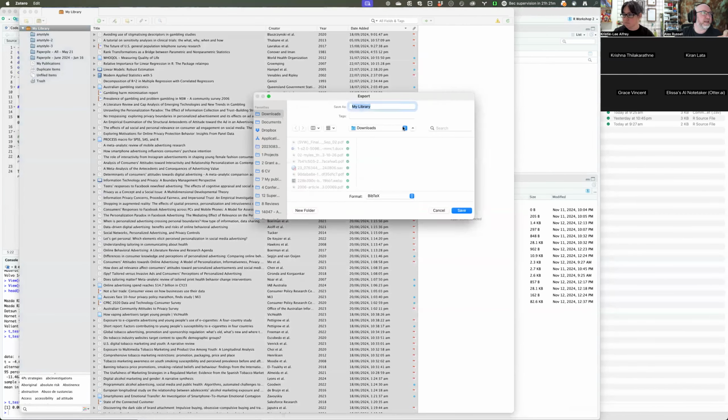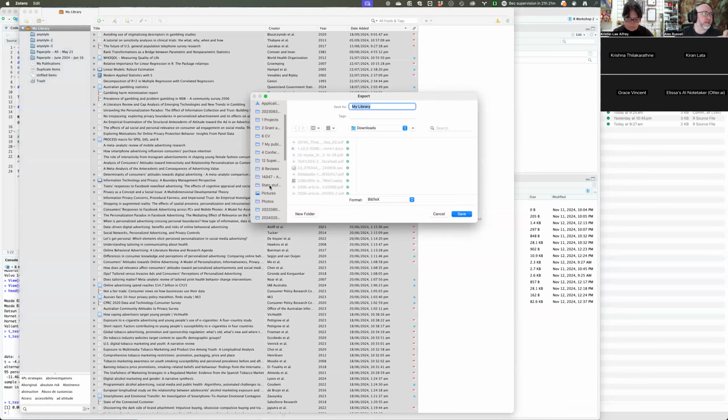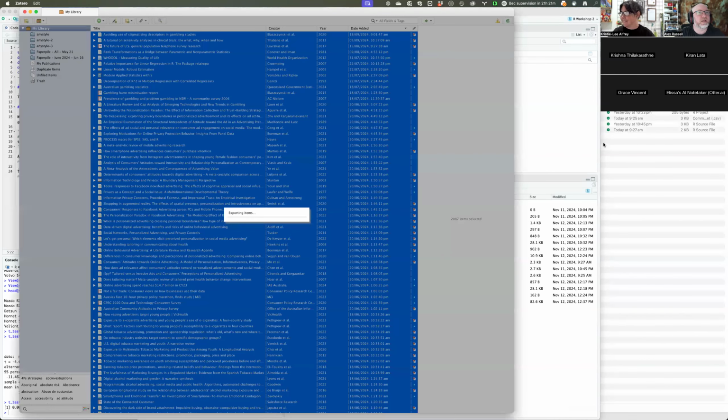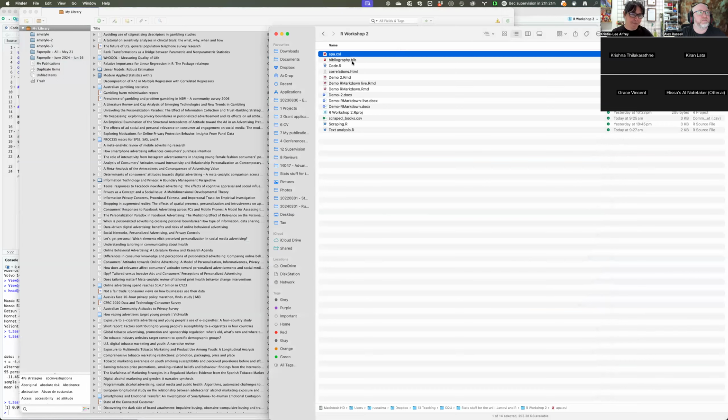I want to save that in my working folder, the same folder that I'm using. I'm going to call it bibliography, and hope I can spell bibliography because I'm going to have to spell it in my code in a sec. So that's exporting a bibliography file here for me.